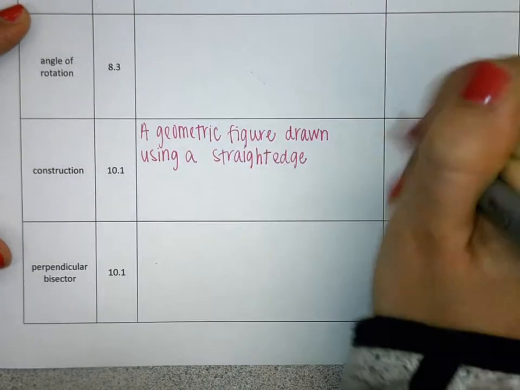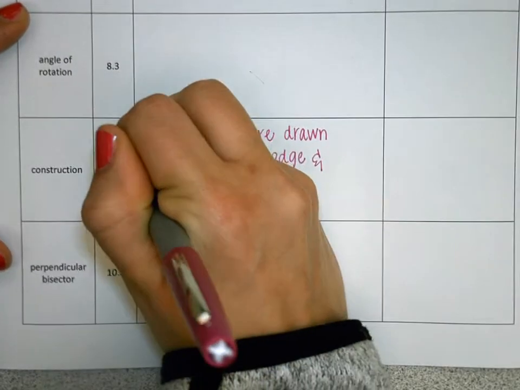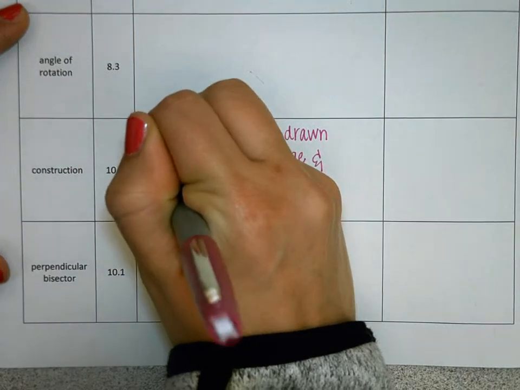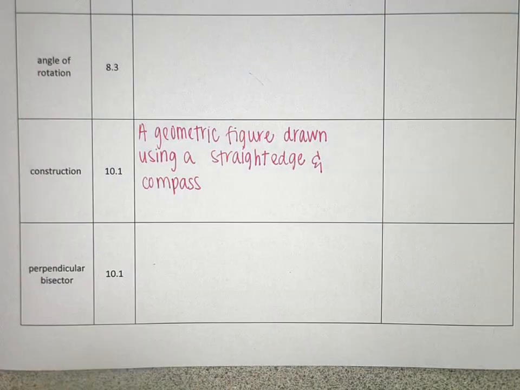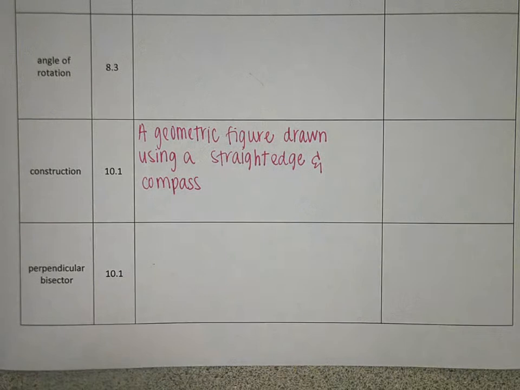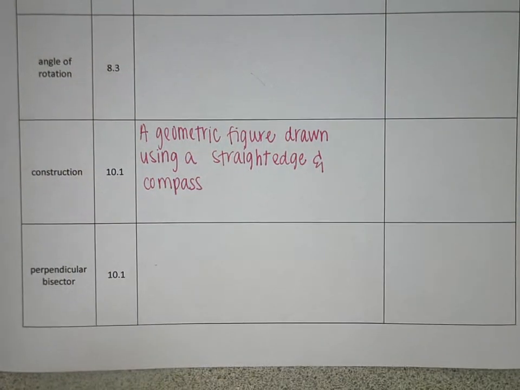A straight edge can be a ruler. It can be the side of a protractor. It can be your ID card. A straight edge is anything with a straight edge. That's what we're going to be using whenever we're making straight lines. The reason why in constructions we don't call it a ruler is because we're literally just using it for the straight edge. Having the lines on the ruler does not matter because we are not using them.